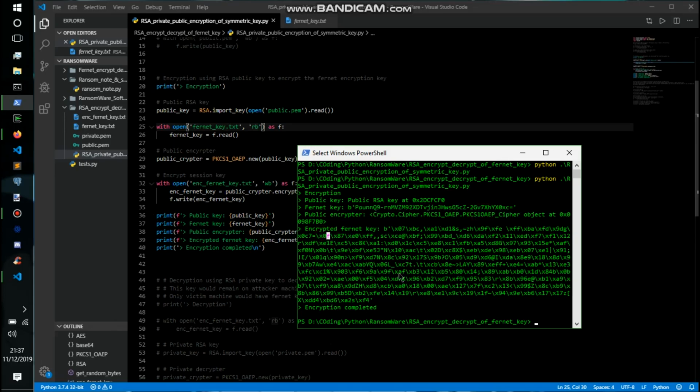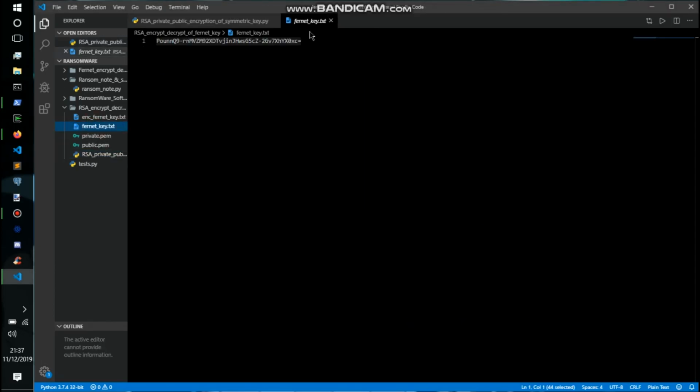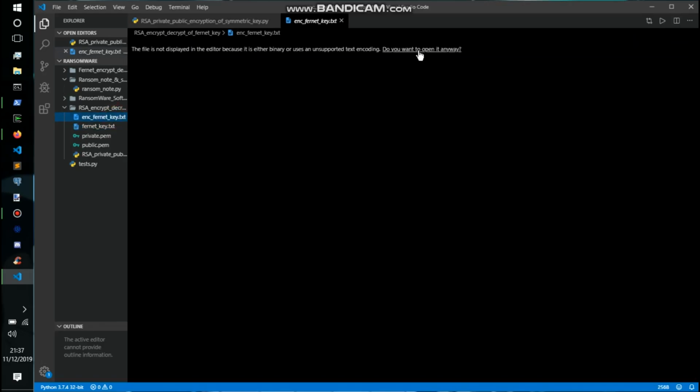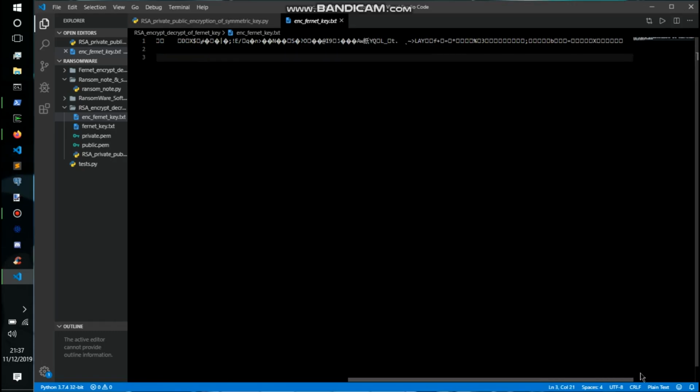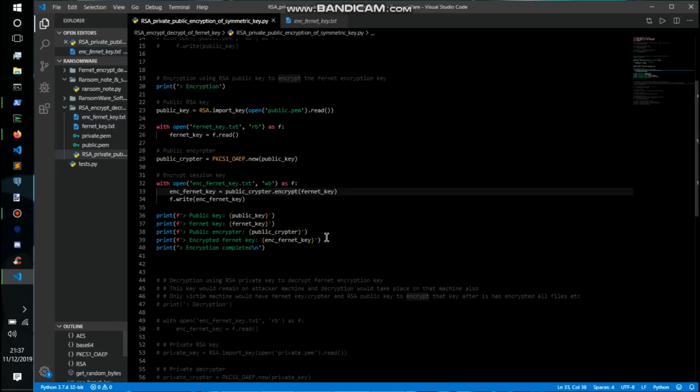And then we've got the key encryption completed. So here we have the Fernet key, and we've just encrypted it into this encrypted file. Open it up, and as you can see, the key is very different to what it was because it's all encrypted. This is exactly what happens inside the ransomware code itself.